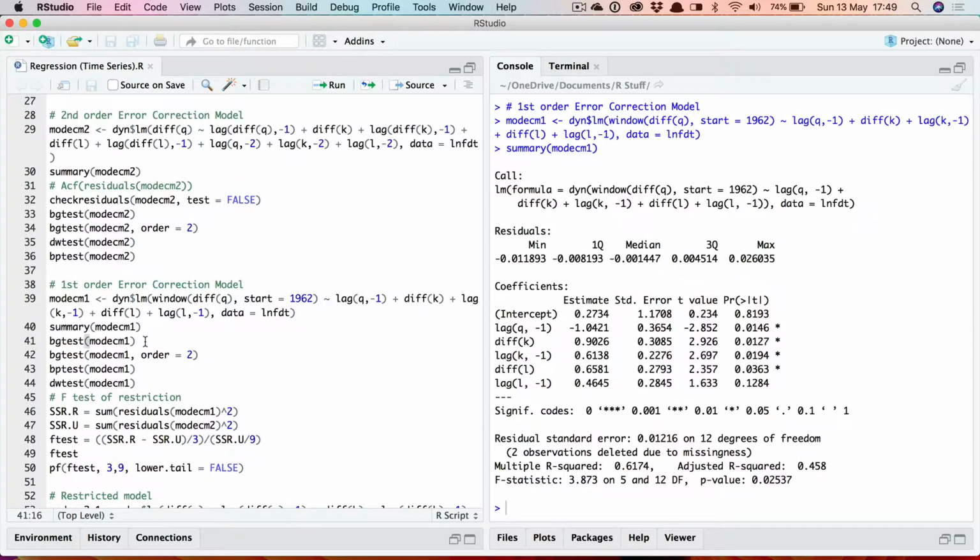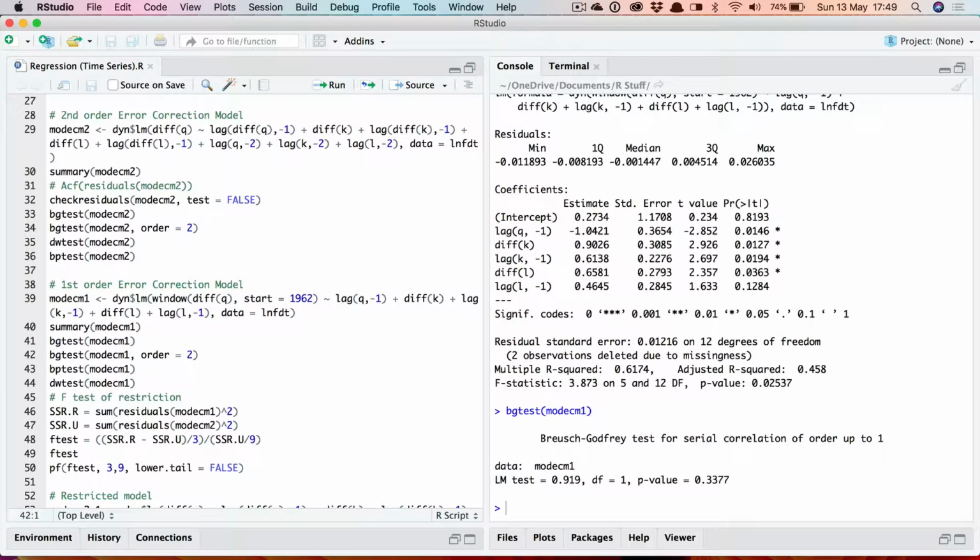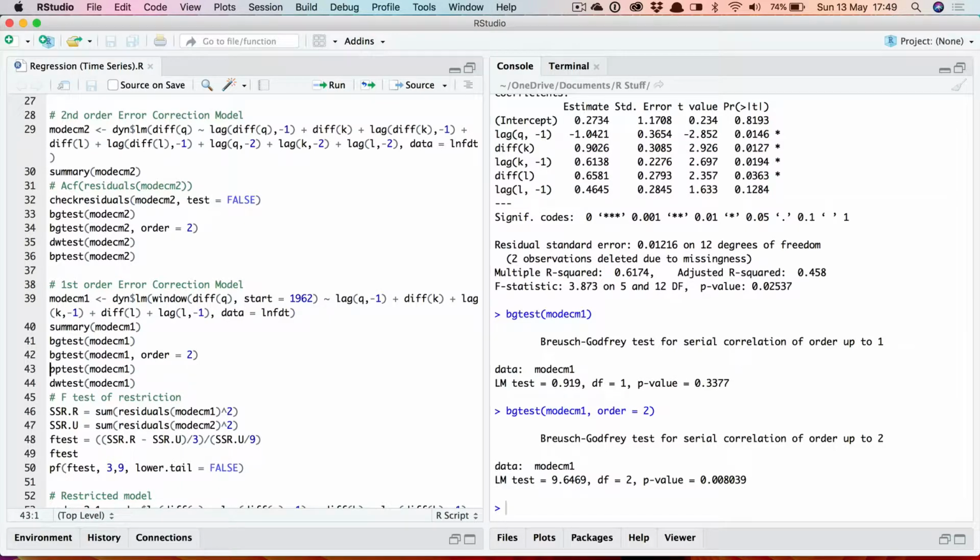So first of all, the first order autocorrelation test, that's okay. Second order. Now this in fact does seem to indicate a problem. There is some evidence here of second order autocorrelation, that the null hypothesis is rejected here, which, as Thomas says, suggests perhaps that we do need second order lags here, an ECM2 in other words.